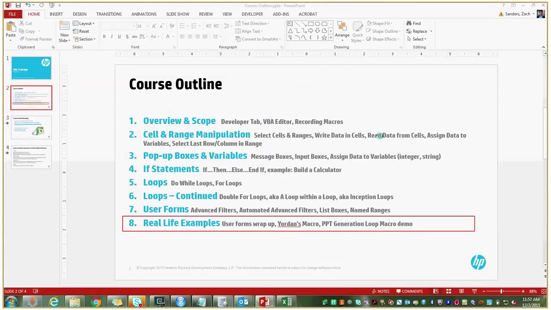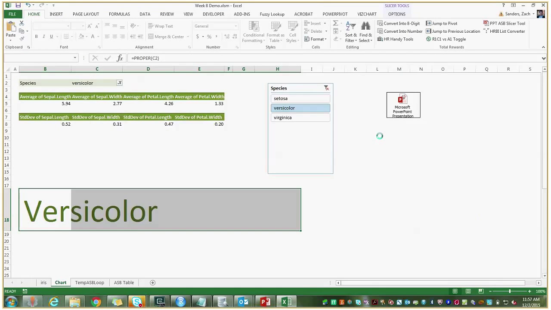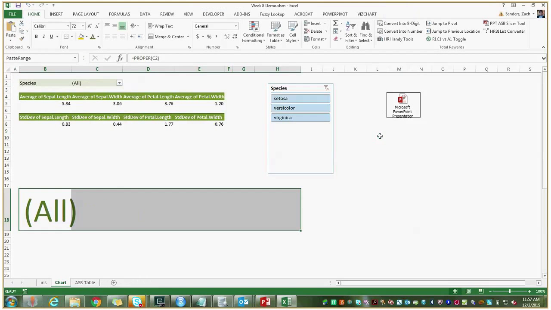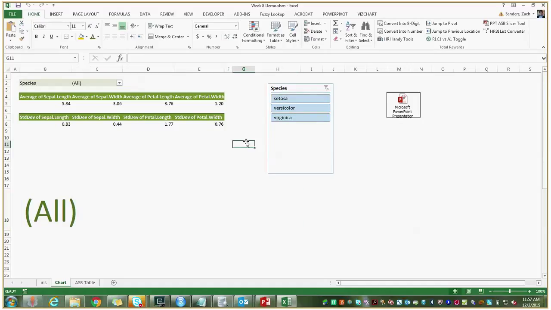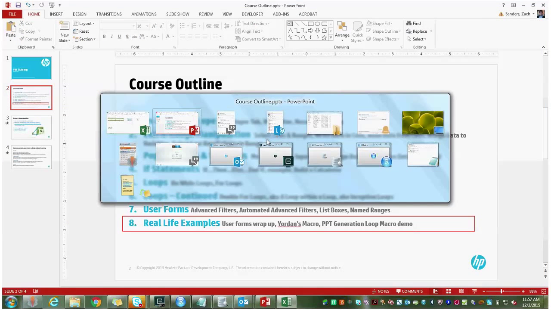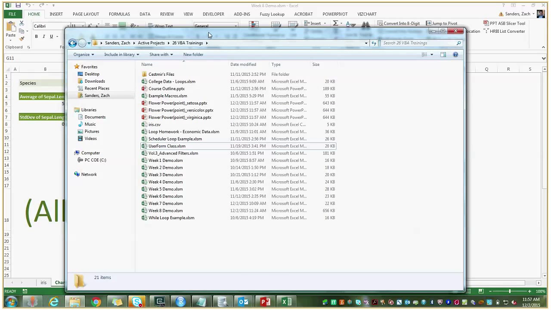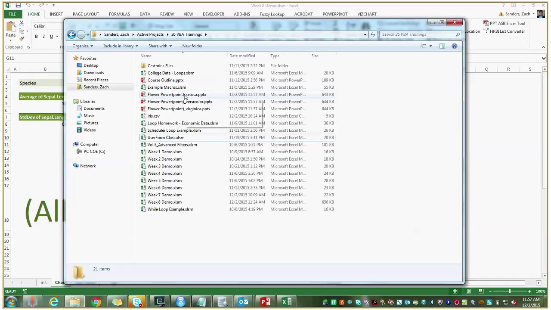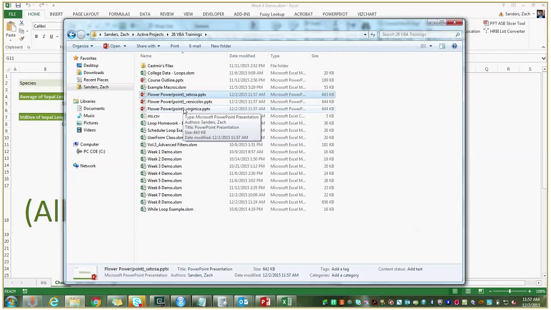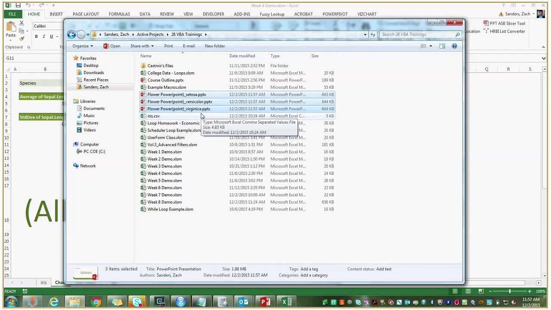Maybe you guys can see my screen is kind of moving around right now. It only really takes a few seconds per PowerPoint, and it's going to loop through all of the values within the slicer, and then it's going to finish up, and it looks like it has already done. So now if I go to the folder where my Excel file is sitting, so we're using the week 8 demo folder, which sits here. So now I have these 3 PowerPoints which just got built.